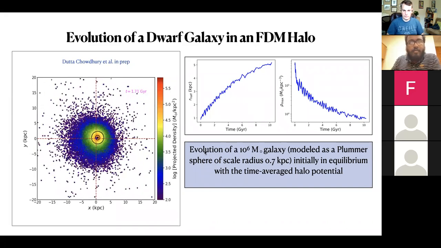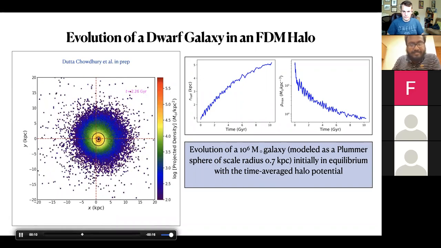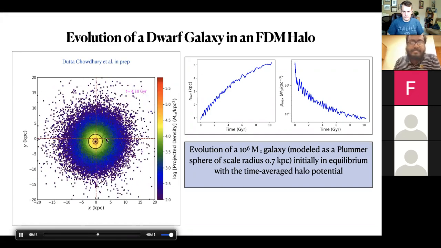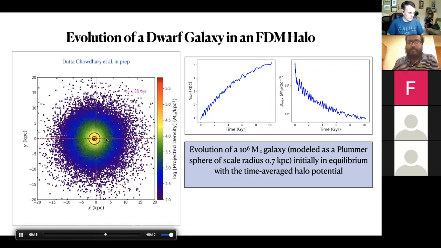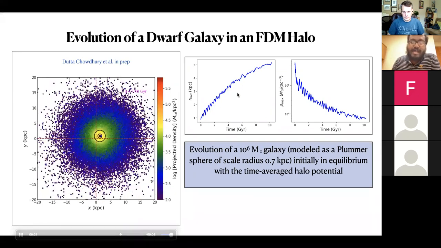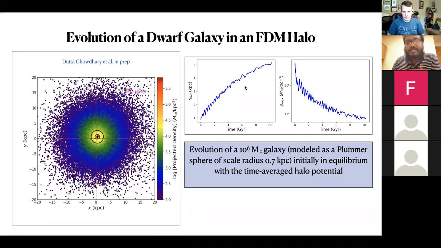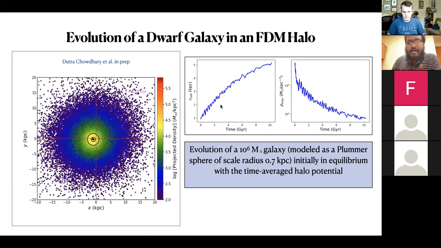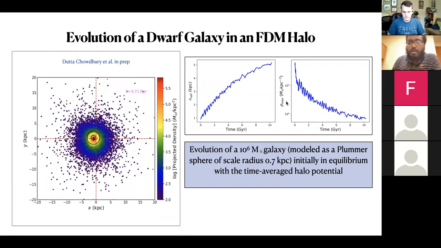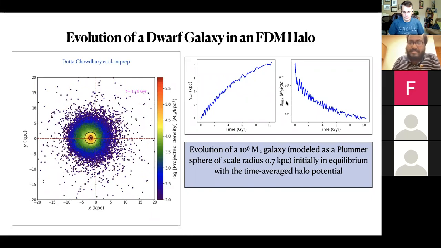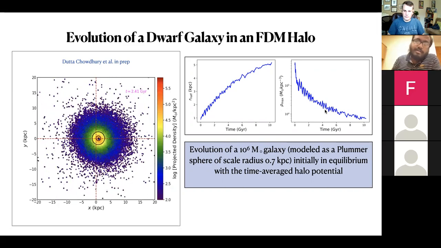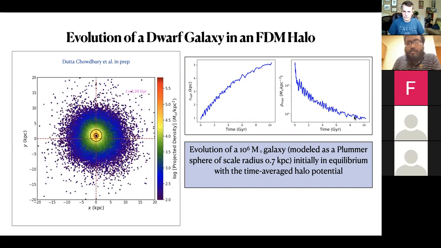And then what we find is that the galaxy expands over time. So there are these heating mechanisms that are operating, and the galaxy just keeps puffing up. What is shown here is the half-light radius, or the half-mass radius, of the galaxy. In 10 gigayears, the half-mass radius increases by a factor of 5. And what is shown also is the maximum density, or the peak density of the galaxy, and that decreases by more than a factor of 10 over 10 gigayears.